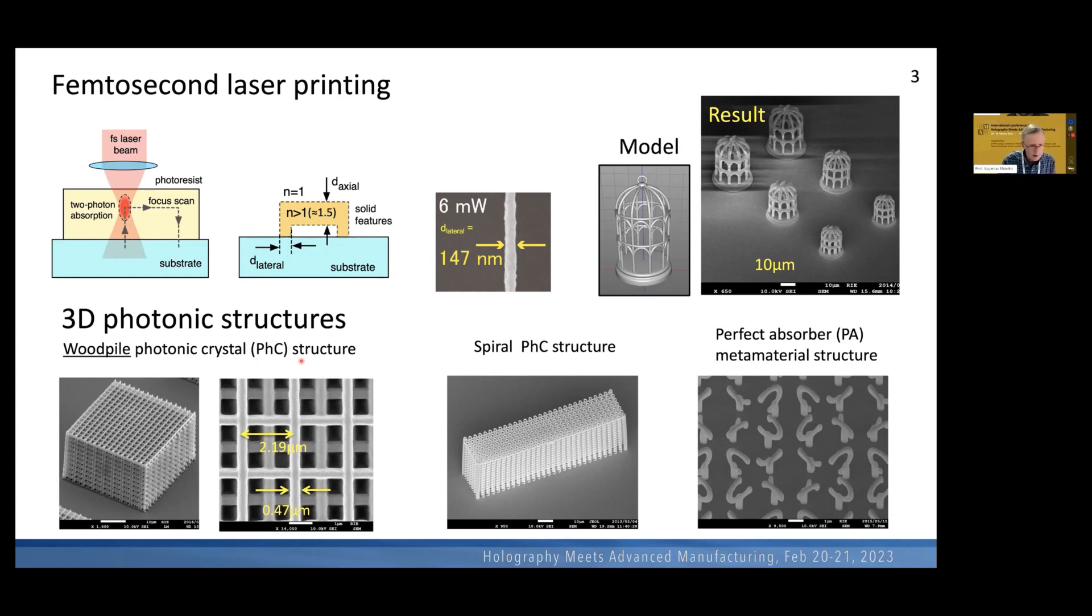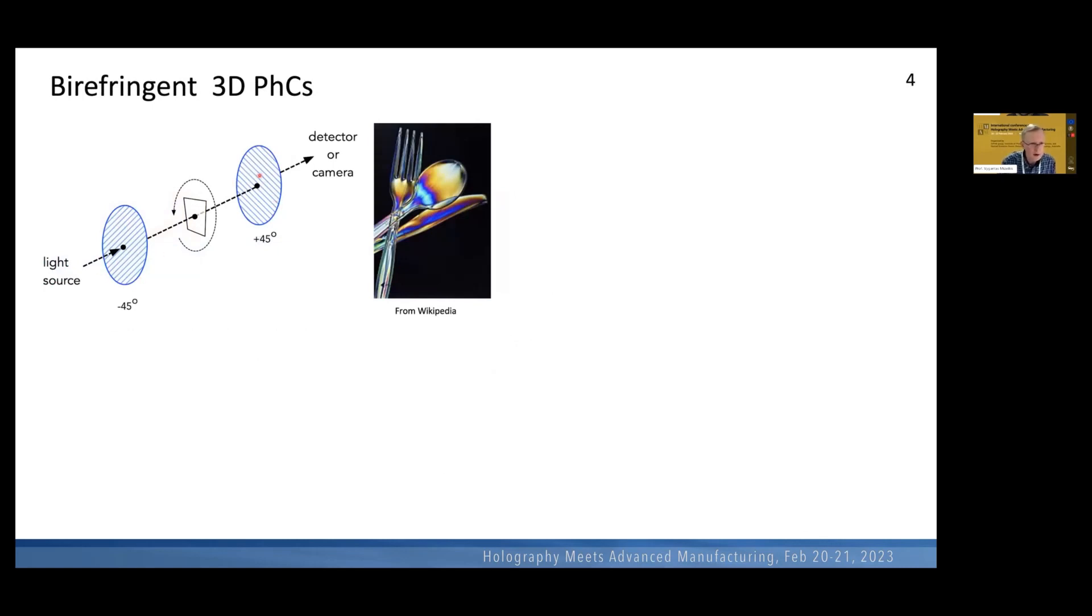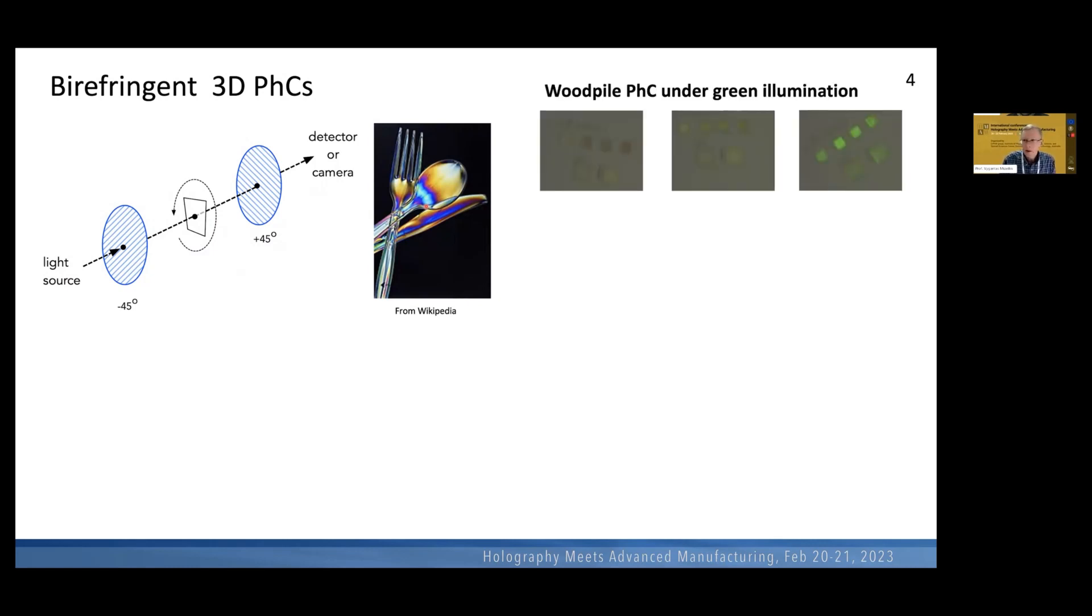And how did we notice that? Very often we have examined these structures under the microscope placed between two cross-linear polarizers. So as you probably know, if there is nothing between the polarizers, then transmission of two cross-polarizers is zero and detector or camera will not see anything. But if there is an object inserted between them which can modify polarization state of the light passing through it, then we can see some signal. And this approach is used, for instance, to image birefringence in polymers due to mechanical stress and so on.